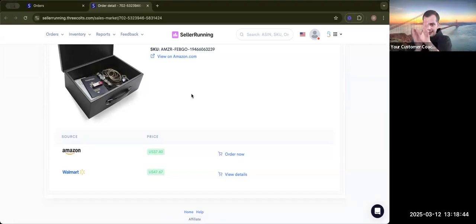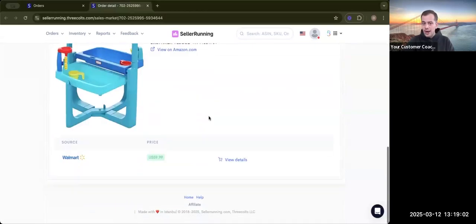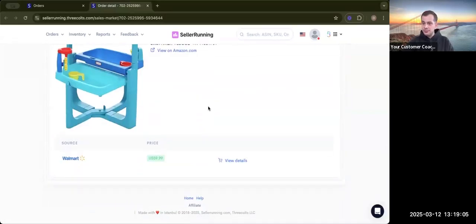And in here, SellerRunning is going to offer you 2 things. One, from Amazon, and second, from Walmart. So why are we giving you 2 options in here? Because in most scenarios, even though here Walmart is more expensive, the system is going to tell you, hey, in Walmart maybe the product is much cheaper, or maybe at the moment the product is not available at Amazon. So we are not forcing you. SellerRunning is not going to force you to buy the product from Amazon.com. If the product is much cheaper at Walmart, you can buy it from Walmart, and it is going to give you much more profit.